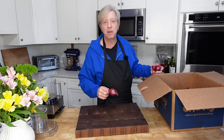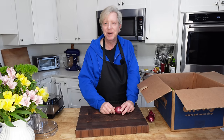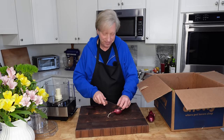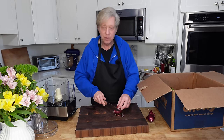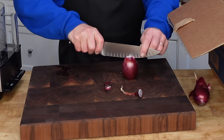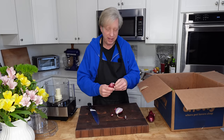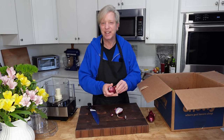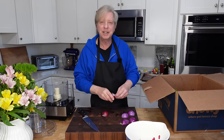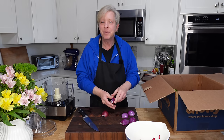I've already used a lot of the onions that we harvested together, but I still have a good 50 to 70 onions remaining. I will use my food processor to mince the onions. Now, red onions are good storage onions, but you need to keep them at a cool temperature. And I don't really have a perfect location for storing them that way, so I'm better off freezing them. It takes a bit of work to peel 50 to 70 onions, but I don't mind the job. It's just another domestic chore.